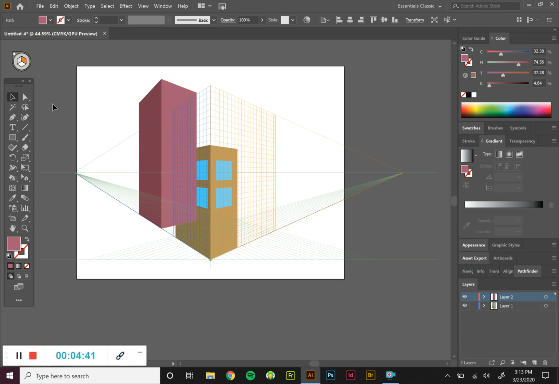But my problem is that this building is on top of this guy right here. Now that's fine because I have them on separate layers. So all I got to do is reorganize, put that building behind, and now we have that space in between there. As we're going through this, if I want to add a street on here, I can take and, again, just always using layers, name them.